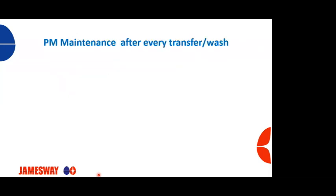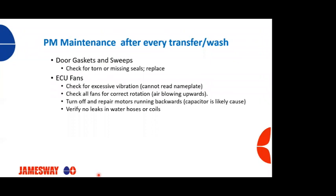So what about preventative maintenance after transfer and wash. Our door gaskets and sweeps need to be checked. Check if they're torn, missing, and if they are, they should be replaced. The ECU fans, we need to check for excessive vibration. An easy way to do that is when you're looking at your ECU fans and you're looking at the motors, if you can't read the nameplate because it's vibrating so much, we've got an issue to take a look at.